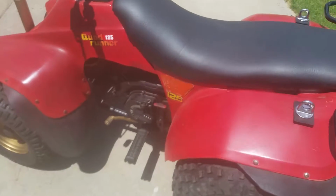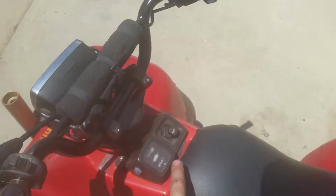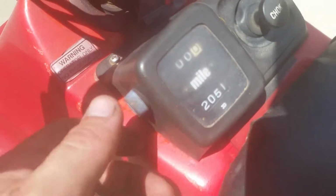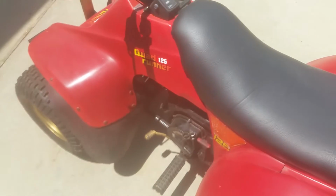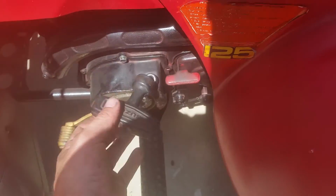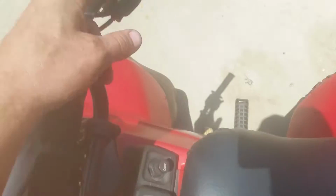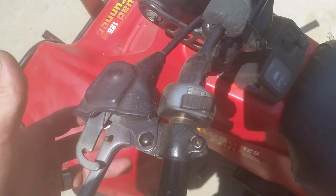Really the only two real complaints or issues you could say this thing has: the mile counter doesn't count miles. There's a cable that connects from this back along to where the axle hooks up. For whatever reason, that doesn't count. I never explored why. It wasn't really important to me. The second thing, the cover over the flywheel sits a little loose. When you go to start it, you've got a choke right here on top, so it's really easy to operate. You don't have to go fishing for it. You've got a switch right here. This is your light switch over here, on and off.